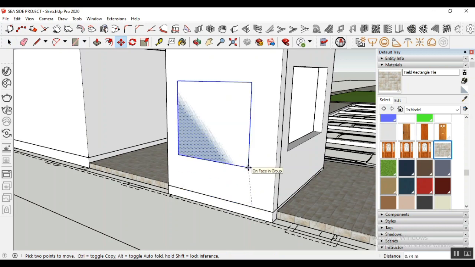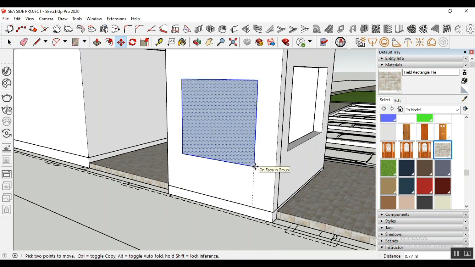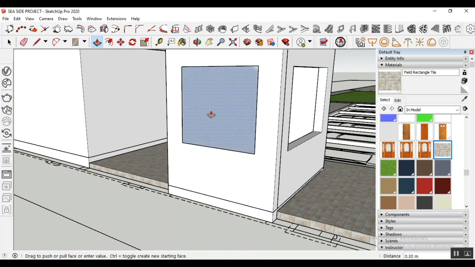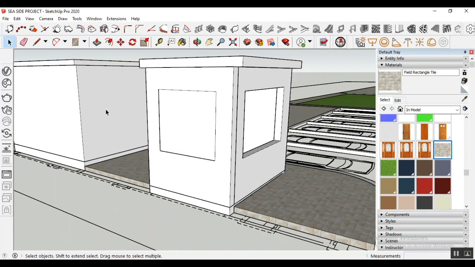Some people use 90 centimeter like that. So I will use 1 meter, same this height. Now extrude this object 0.25, because the wall is 20 centimeter. I will extrude a little bit out, that's why.